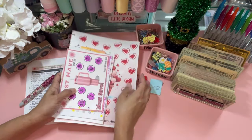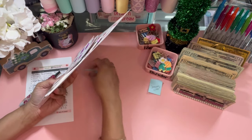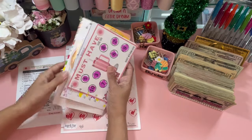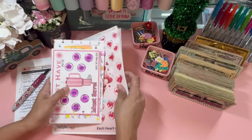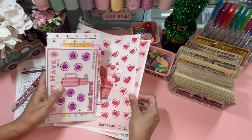So, all of these challenges are done and donezo. And now, all right, got a phone call. So, we are going to count and see how many challenges we're actually able to finish. And then we are going to check and make sure and get our ding, ding, ding out. So, let me count this real quick.